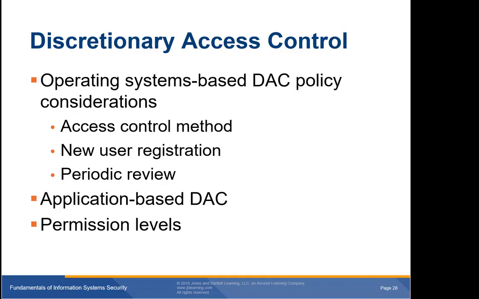Let's move to application-based DAC. Application-based DAC denies access based on context or content. The application presents only options that are authorized for the current user. For example, an automatic teller machine, or ATM, menu limits access by displaying only the options that are available to a particular user. You can apply security controls using these types of DACs based on user context or resource contents. In a context-based system, access is based on user privileges as defined in the user's own data records. This is usually granted to persons acting in a certain job role or function.